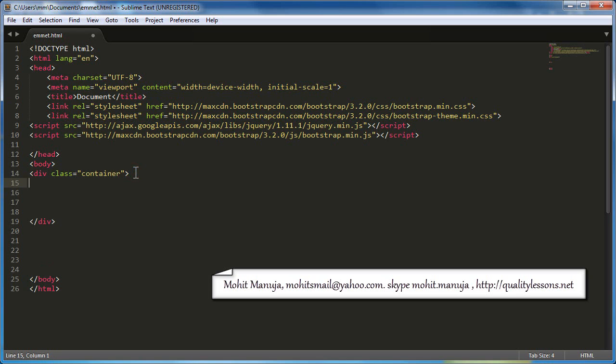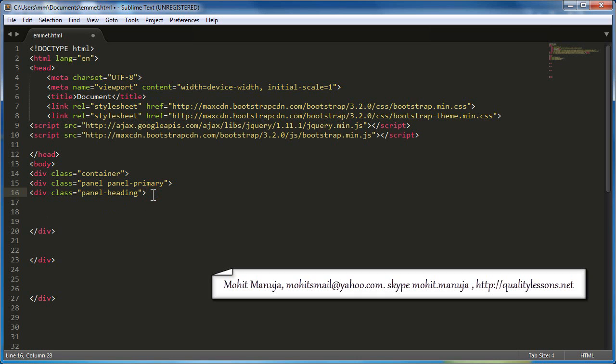Inside this division, I'm gonna create another division of panel and panel-primary is gonna give some color to the panel, a bluish kind of a shade. Let's expand the code. Okay, and panels will have some heading, so a div with a class of panel-heading. Expand the code.